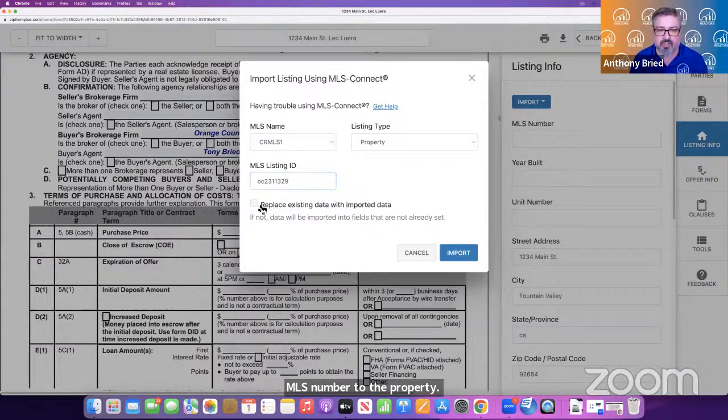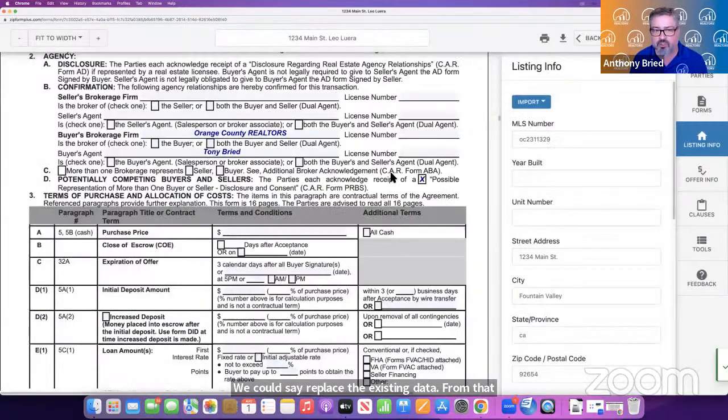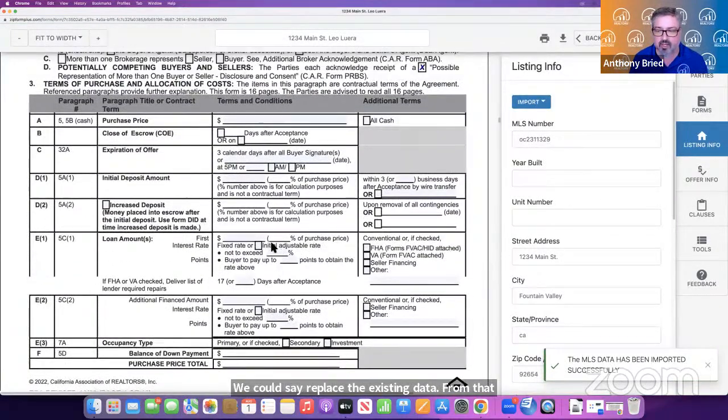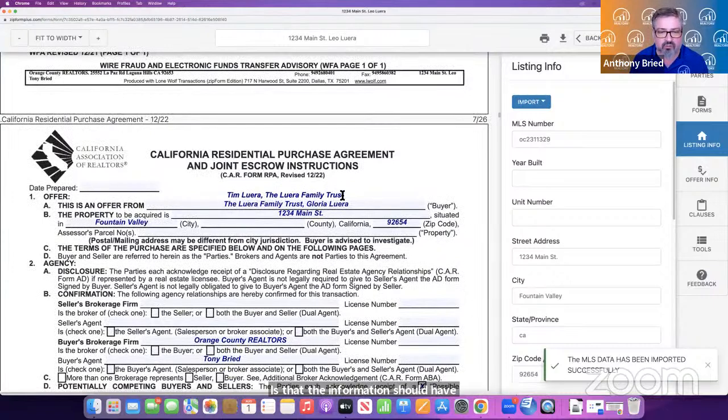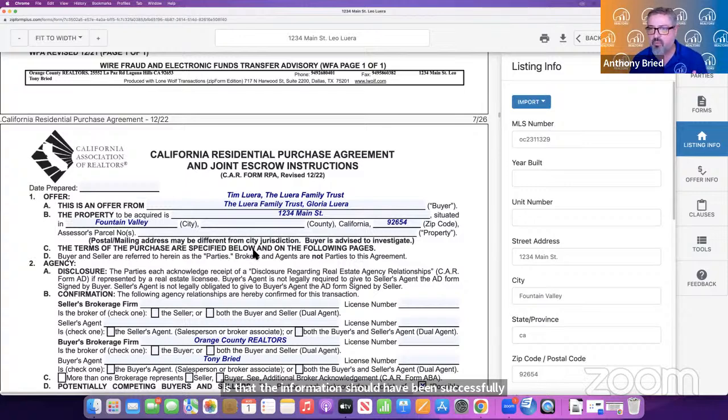We can say replace the existing data from that listing. And then when we say import, what should happen is that the information should have been successfully imported here. Now, I think the MLS number, because I just made one up, it didn't find it, but just know that this is where it would import that data.